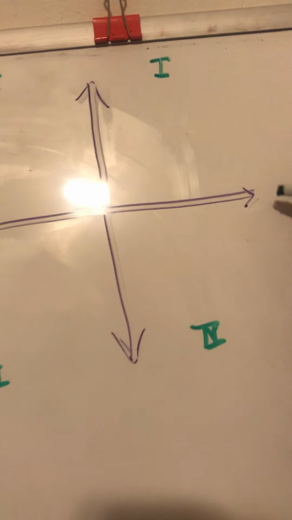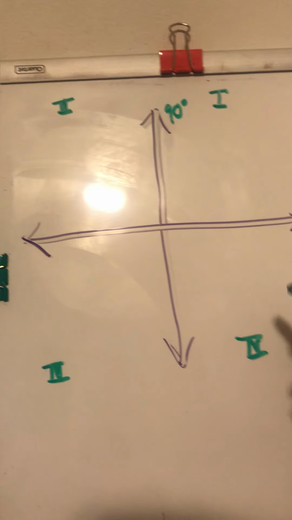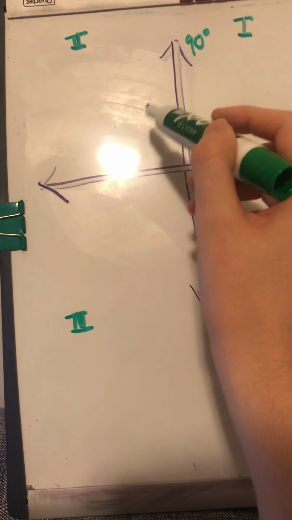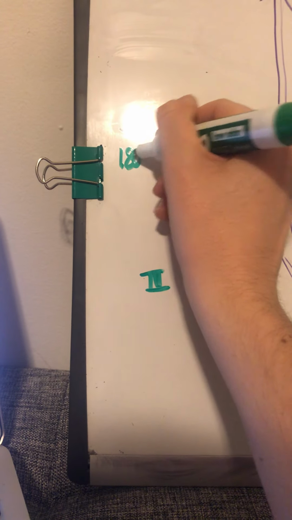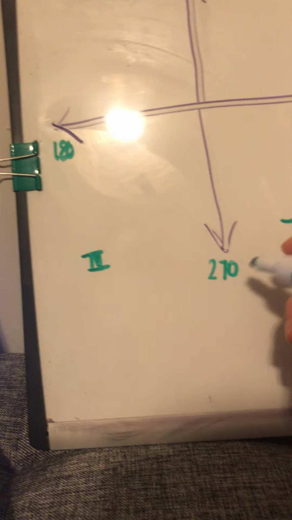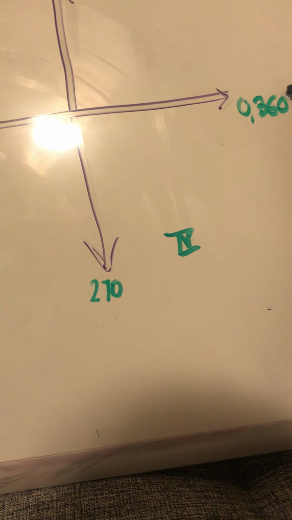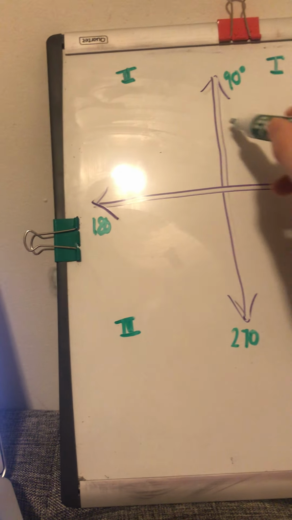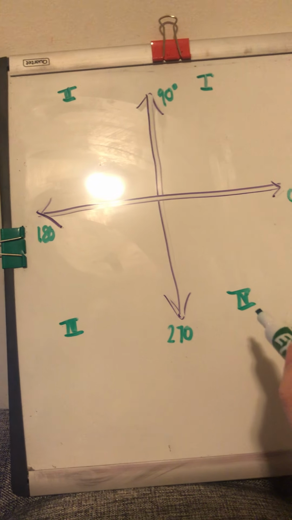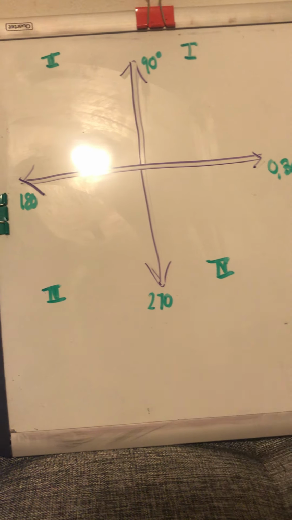So remember, your first quadrant includes from 0 to 90 degrees, any angle in between there. Your second quadrant includes from 91 degrees all the way into 180. Your third quadrant is 180 to 270. And then your fourth quadrant is 270 all the way to 360. And that plays out because if I was to draw an angle all the way around, rotating that, it would form a circle. And there are 360 degrees inside your circle. So that is where that comes from.